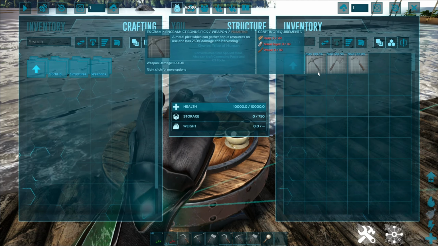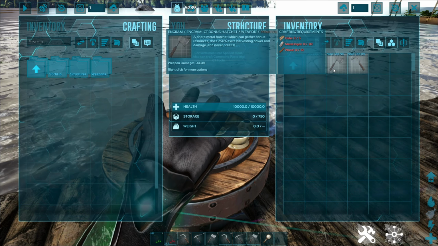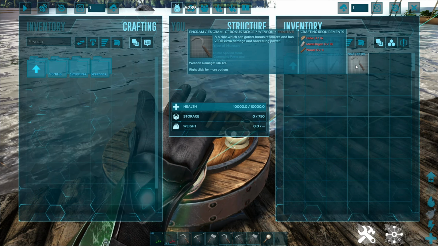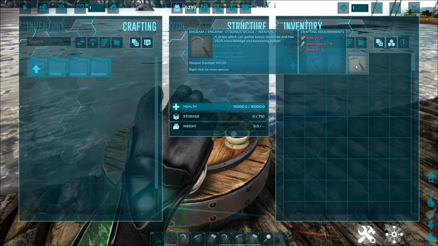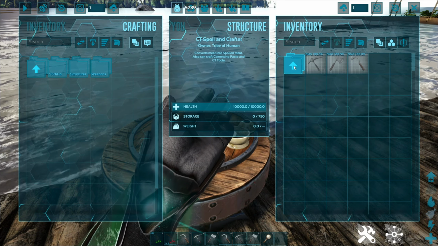The pick is a CT bonus pick. The gathering resources are picked up on this thing and it has 250% damage at harvesting. The axe pretty much works the same way. You gather more stuff, it does more damage to resources. The pick, same way. You gather more resources, 250% extra damage and harvesting power. The pick, hatchet, and sickle all need the same thing to craft, so hide, metal, wood, pretty much it.